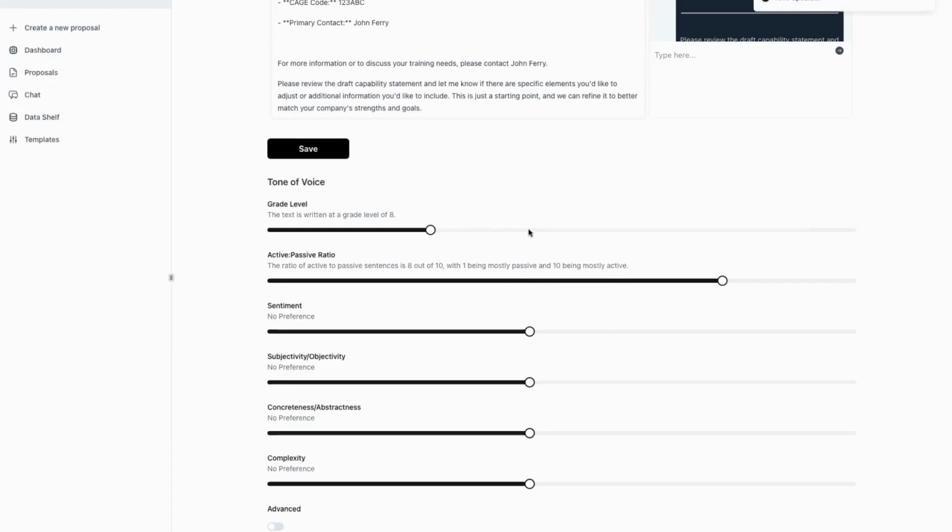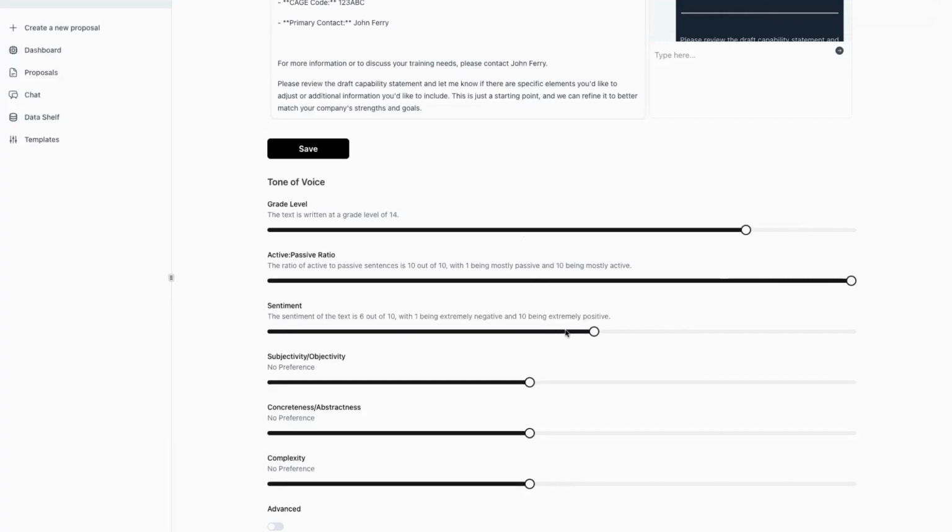And so since I'm writing for Rogue training, I'm probably going to be writing training proposals for providing services. I can put that, maybe I won't make it the highest level, but I can make it relatively high. Okay, I'll leave it up here. I'm not going to make it PhD level, but I'll make it high. I personally always like my active voice to be very high. I grew up in the Pentagon where passive voice was verboten. So I like to keep mine very, very high.